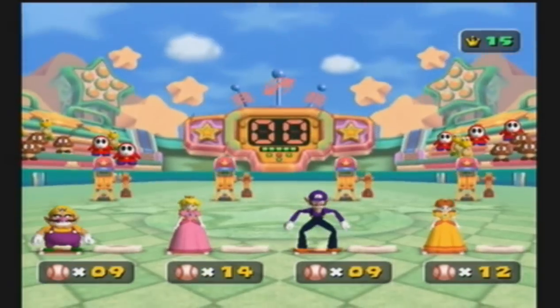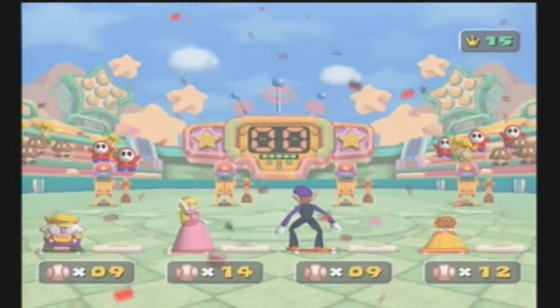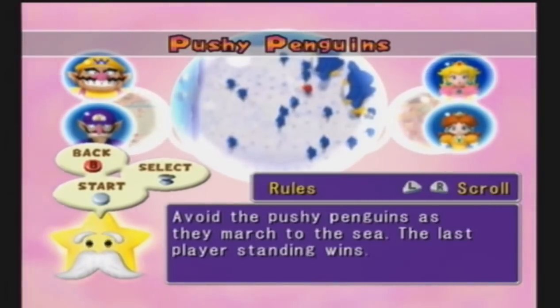And I missed a ton there. Like Waluigi and I tied for last. Yeah, good job. Peach has got it. Yeah, Peach appears to have got it. So this time. Yeah, good for her.